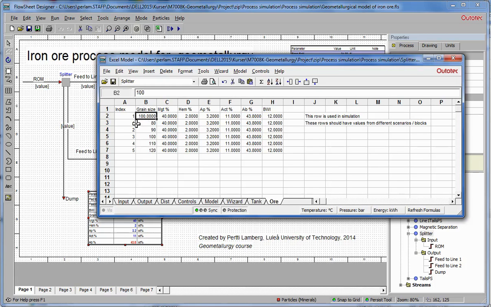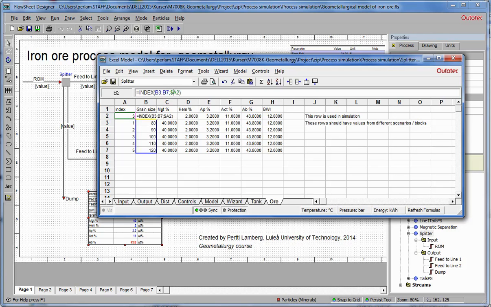Now, the aim is that if we change the value of this cell, this would be pointing to the row where these values will be taken. So if changing to number two, these values would actually be taken from row number two. And what we're going to use for that is the Excel function INDEX. Index, the first parameter is range, and the second parameter is row number. Now it's pointing to row number two, it's 90. If we change this to number three, it will refer to row number three, etc.